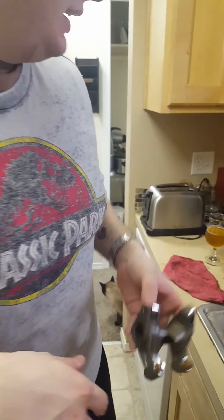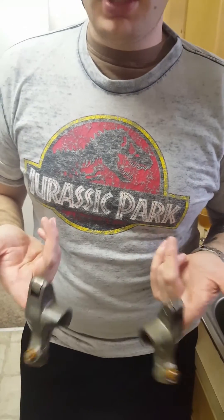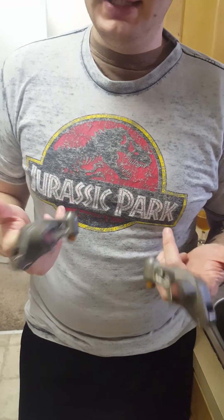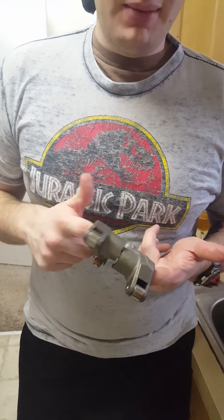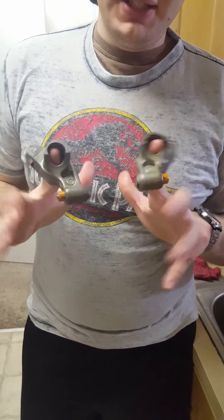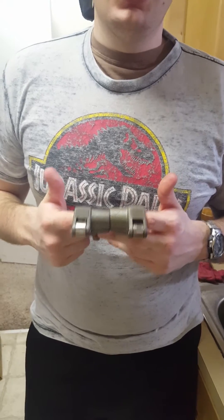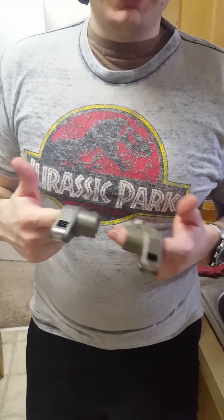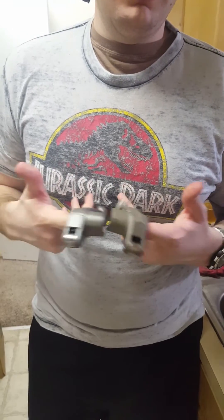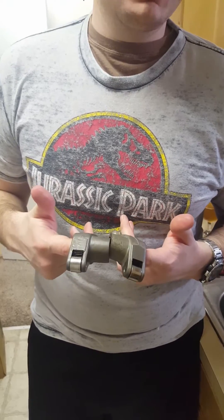These were pretty easy to get a hold of. I refuse to spend $500 for the whole assembly — I may regret this later, I may have more than one fail. I got both of these for $90 out the door at dealer cost; non-dealer cost was going to be like $150. I do feel Dodge Chrysler is charging way too much. The whole rocker arm assembly — my dealer wanted about $400 and non-dealer cost was like $585.